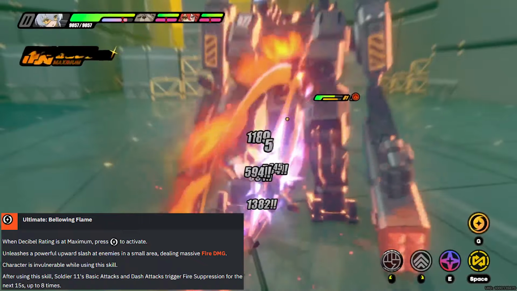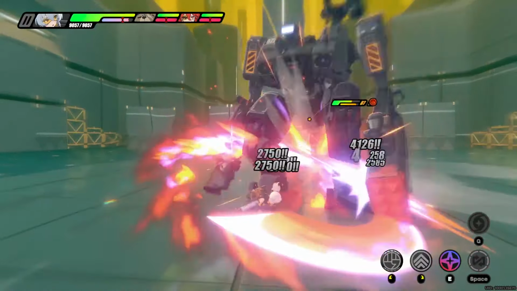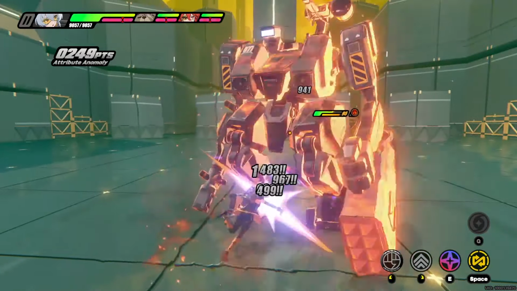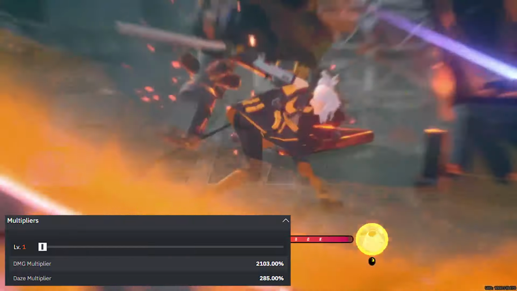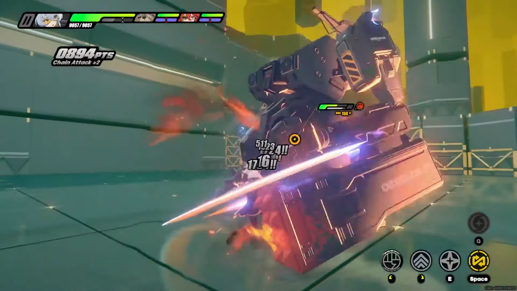This will activate the ultimate Bellowing Flame. Starting with a huge upward slash, this will deal very powerful fire damage. She will be fully invulnerable, as is the case for most ultimates in this game. This will also activate those fire suppression modes for basics and dash attacks for 15 seconds or 8 times total, like we discussed earlier. Additionally, it's very important to note the multipliers for higher levels of this ultimate are actually some of the strongest in the game, so this is a very good thing to capitalize on her damage.